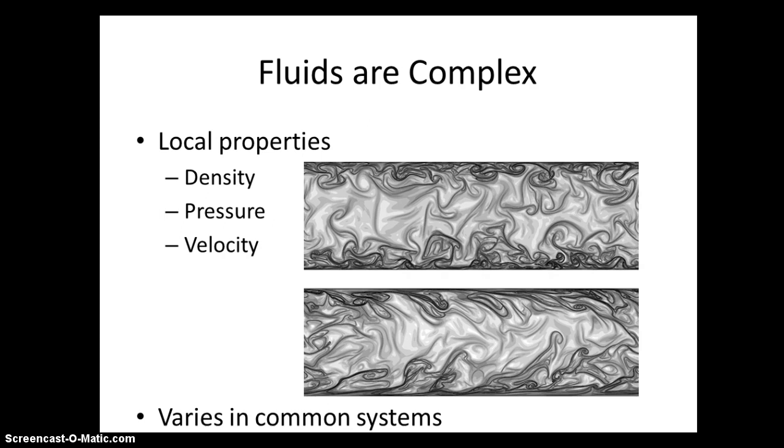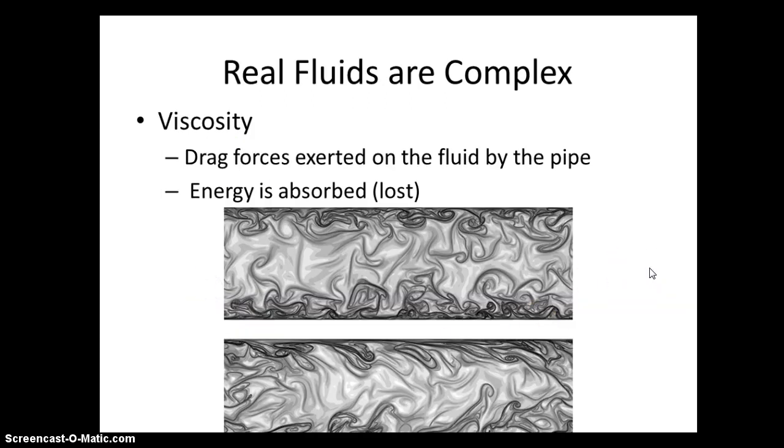I just want to point out that fluids in general are pretty complex, and we're going to simplify them to make the modeling a little easier. Fluids can be defined in terms of many things, such as their density, the pressure, and their velocity. And fluids in real life actually have these three factors varying in all different areas. Sometimes you could have something a little more dense over here and less dense over here. Pressures could be different, velocities could be different. These can vary in all different locations. We also will be considering these things called viscosity, and in short, it's just a word for friction in a fluid. What happens is the liquid will actually interact with the walls of the container and within itself. So we have some energy loss due to that, and we call those drag forces, in particular, we call that viscosity.